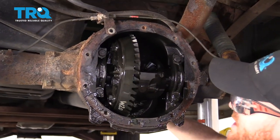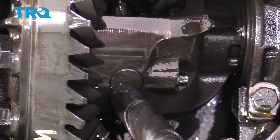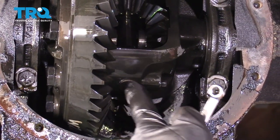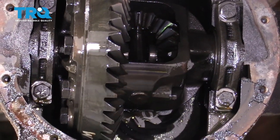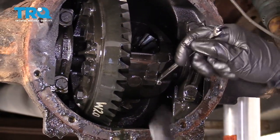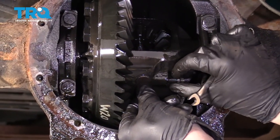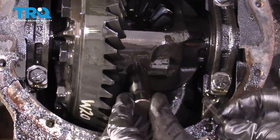We're just going to turn that drive shaft until we can see this bolt right here. This bolt comes straight through and holds the pin in, and the pin holds those little U-clips that are in there holding the axles in. We'll take out this 8-millimeter bolt — be careful because it will just slide right out. Once that's out of the way, we'll push in the axle. I'm holding the pin so it can't slide out.